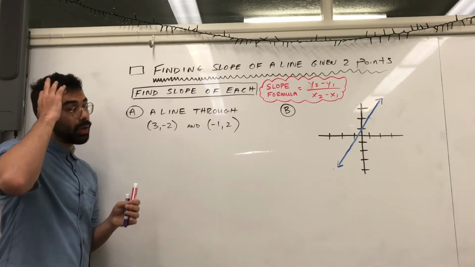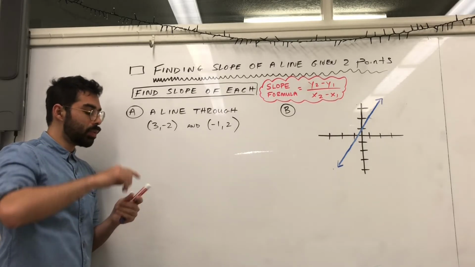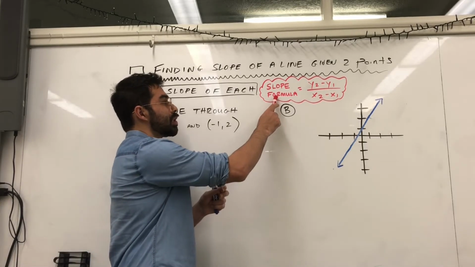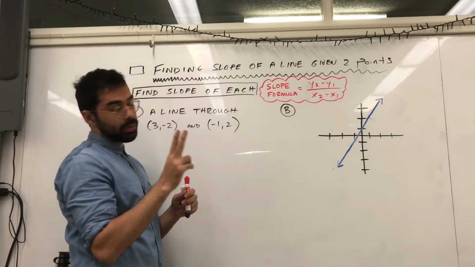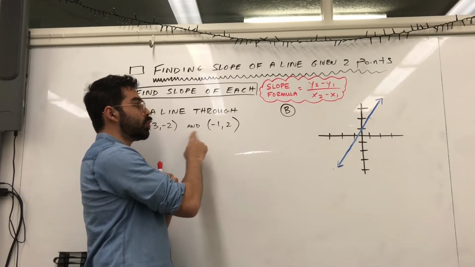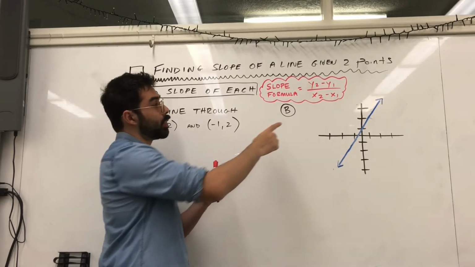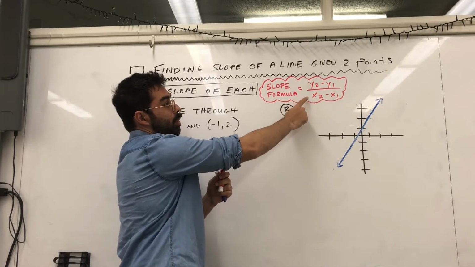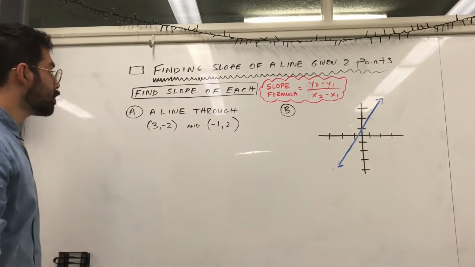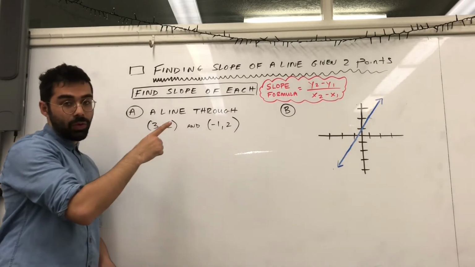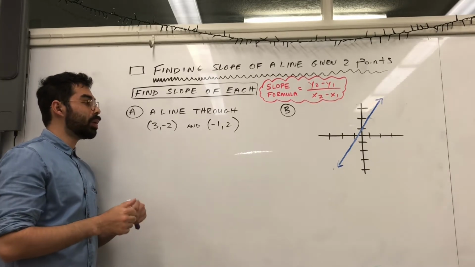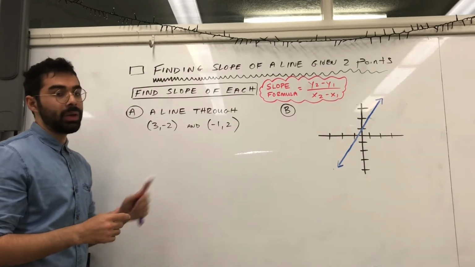Okay. So you guys being Algebra 2 kids, you should remember a formula that your geometry teacher taught you last year, and that is your slope formula. Okay. So if I give you 2 points, any 2 points, you can figure out the slope between these 2 points, or of that line, using this formula. That's y2 minus y1 over x2 minus x1, okay? So all I need is that formula, and all I need is to plug those numbers in and find the slope of any 2 points being presented to me.